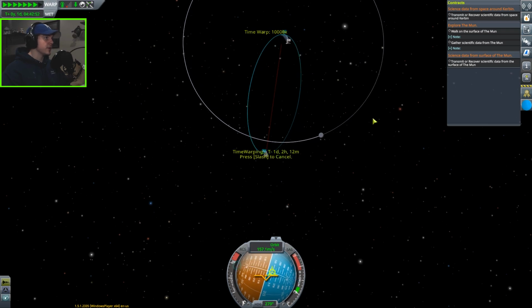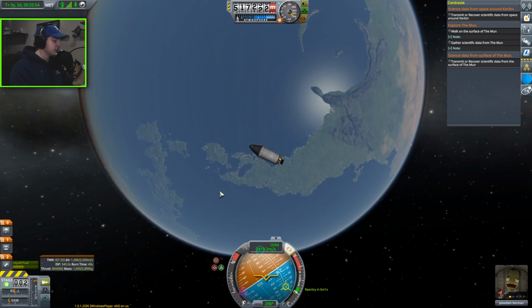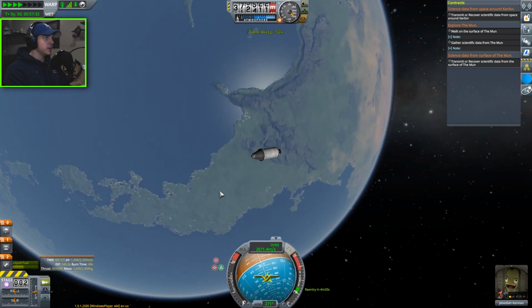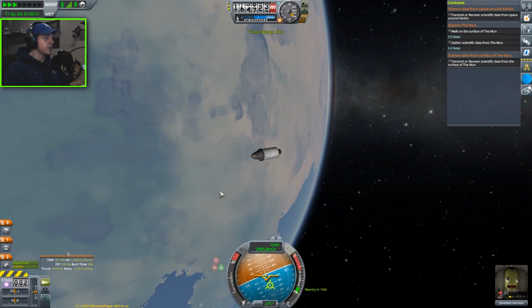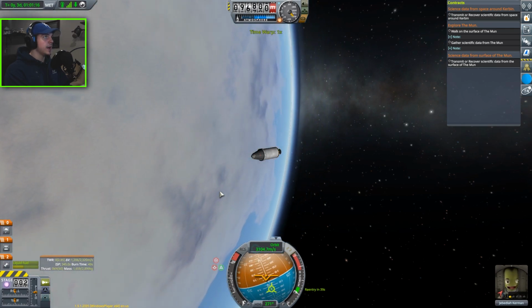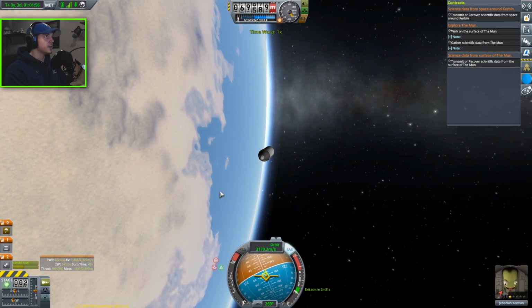So we're going to warp till we're very, very close to Kerbin. We're going to make sure we turn on our SAS and switch over to the retrograde hold. And we're just going to speed up time warp just a little bit. And notice we are going extremely fast. We are going about 3,000 meters per second, which will absolutely make us burn up if we're not careful. So let's just get inside this atmosphere.